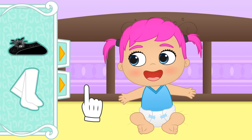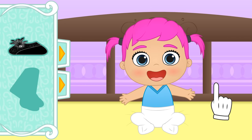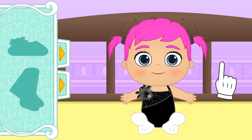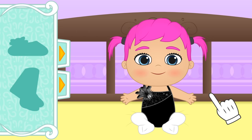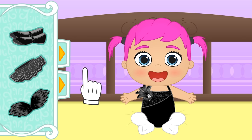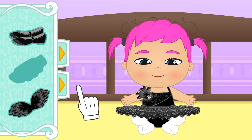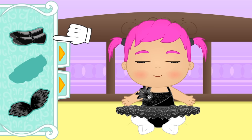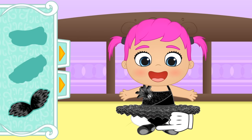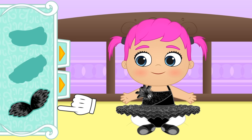First, let's put on your stockings! You look great! You'll also need this glittery leotard. It should be tight so everyone can enjoy your movements when you dance! And now what you like the most — the tutu! But you're missing the most important thing for ballet dancing: your ballet shoes! These shoes have a wood or metal tip. That way, you can stand on your toes! Now it's time for your swan wings!